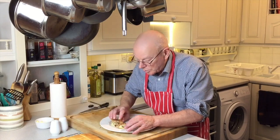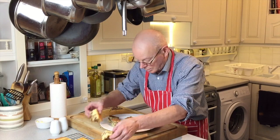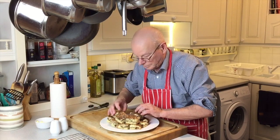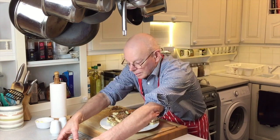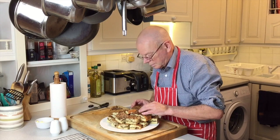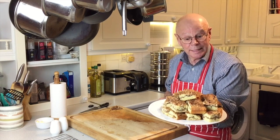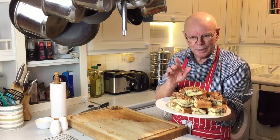and turn them over onto a plate. And there we have them. Pecan and cinnamon ripple squares. Traybaked. Beautiful. I think we're going to try them. You can have some as well, Clive, don't worry. You'll get some with a cup of tea after.